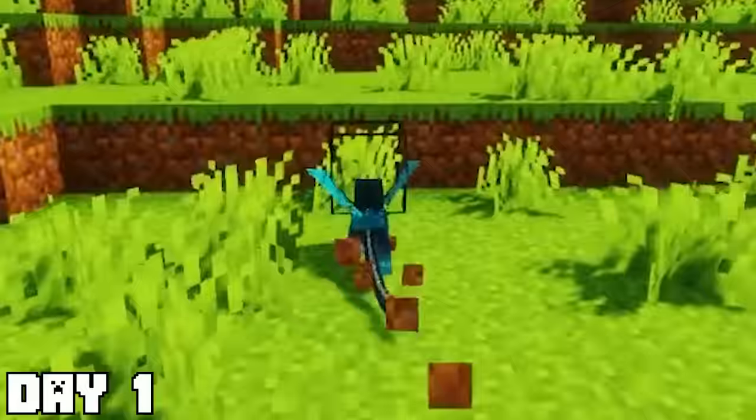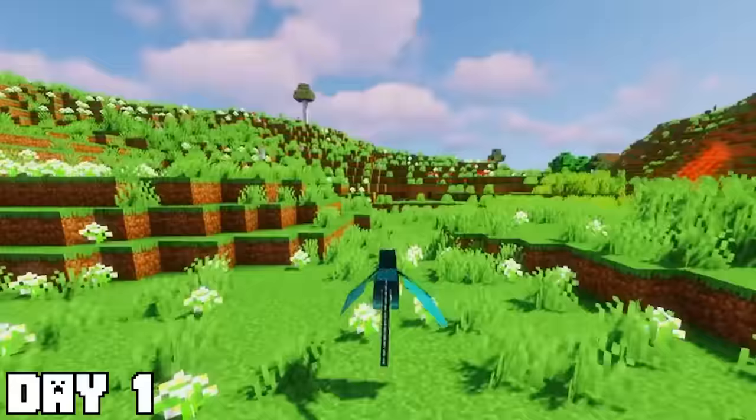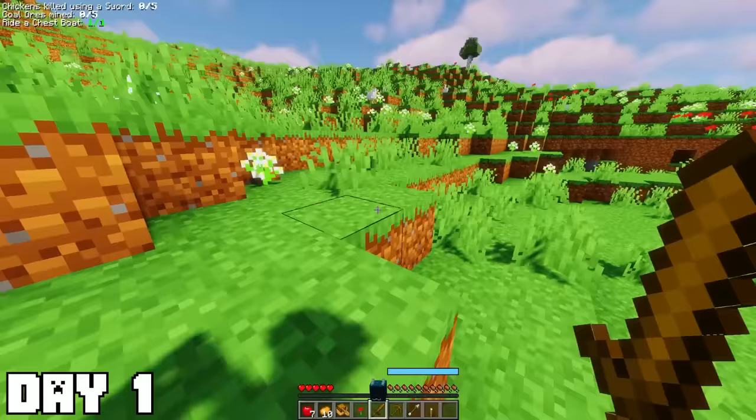Go up here, go up here. We just need to find chickens. Chickens, where are you? He's up this hill. I literally see a chicken up here. We need to kill 5 of these things, quick. Okay, here we go, let's kill it.